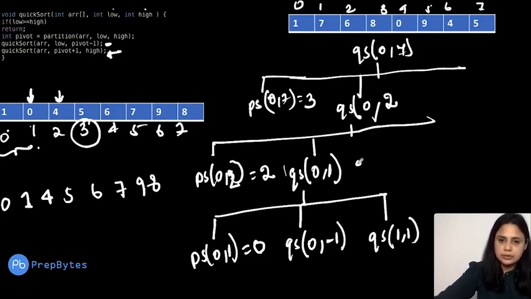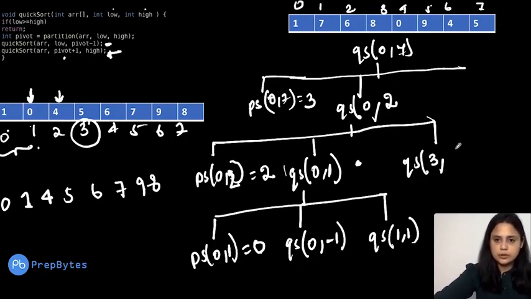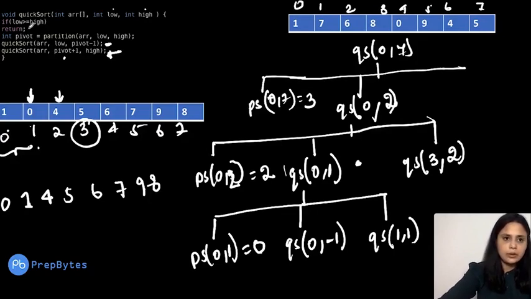Our statement after this was the statement for the value of pivot as 2. Here my pivot value was 2, right? And what was my low? My low was 0. What was my high? My high was 2 again. So I'll call QS with pivot plus 1, comma high. Pivot plus 1 is going to be 2 plus 1, which is 3, comma high. High is going to be 2. So now this will return.